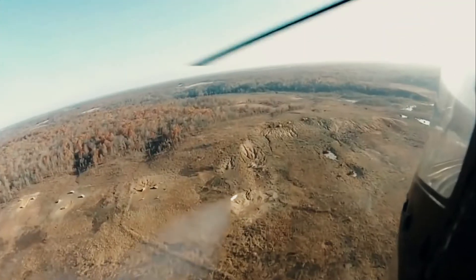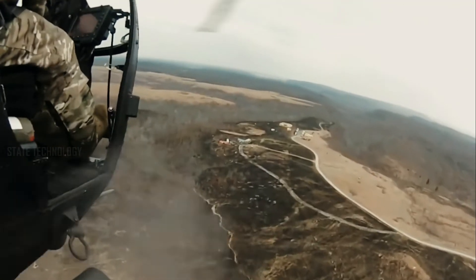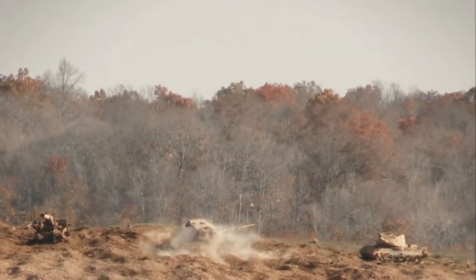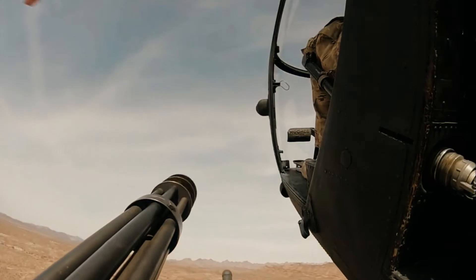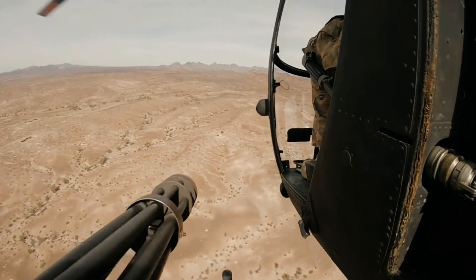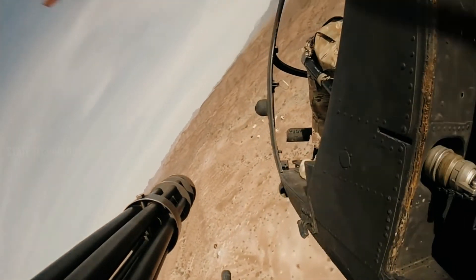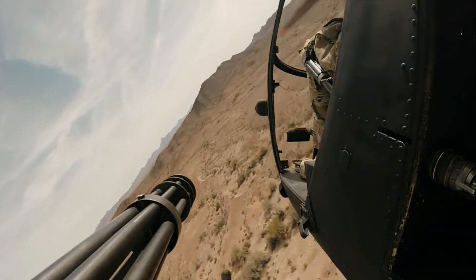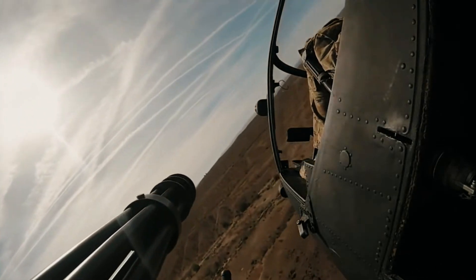The two Night Stalker pilots in an AH-6 Little Bird are also carrying their personal rifles and sidearms, and there have been multiple cases when they had to use them against ground targets after going Winchester, or running out of ammo. During the very first weeks of the war in Afghanistan, AH-6 Little Birds would go out on their own hunting in the dark for Al-Qaeda and Taliban fighters, vehicles, and tanks. In some instances, the Little Birds would run out of ammo, and the Night Stalkers would engage the enemy with their rifles and even do impromptu bomb runs by dropping grenades.